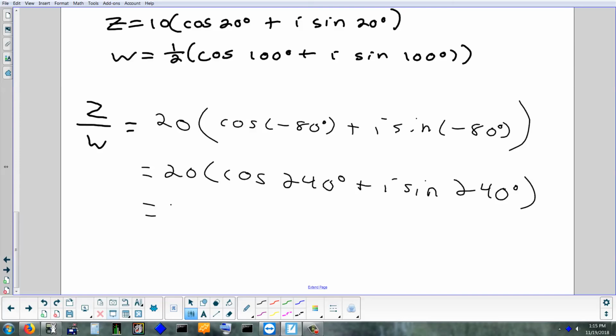Or, other way, you don't have to do any arithmetic at all. You get rid of the negative for cosine, and then the negative for sine just flips the plus sign to negative. So the 20 stays in front. The negative with the cosine, it doesn't matter. The negative for the sine, it matters, but you just put it in front. All three answers are correct. If you put an i right here, not correct.